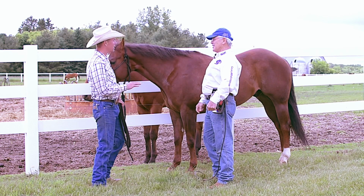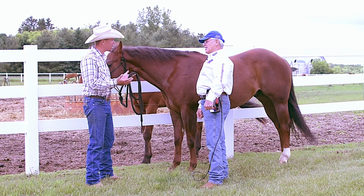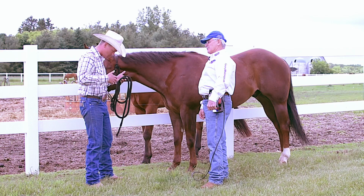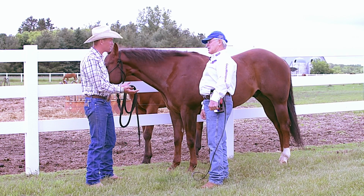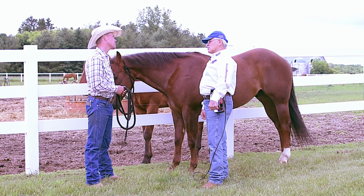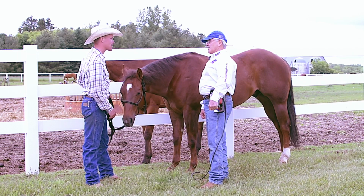Yeah, good. But what I've noticed is a lot of driving and collection and lifting. So what we like to do is we really want that horse lifted up in its back. We want the hind end underneath it and using itself. Okay, how about any quick stops? Definitely, the slide stops, the hard turns, the rollbacks, all of that.